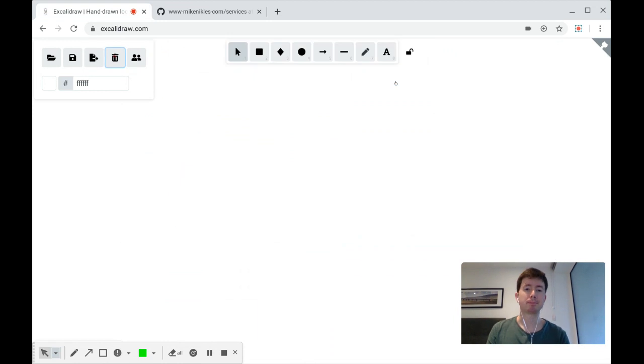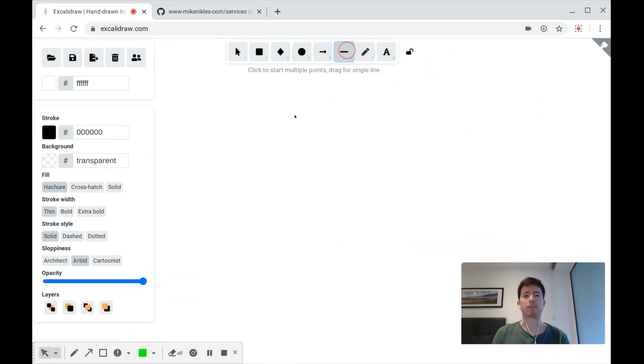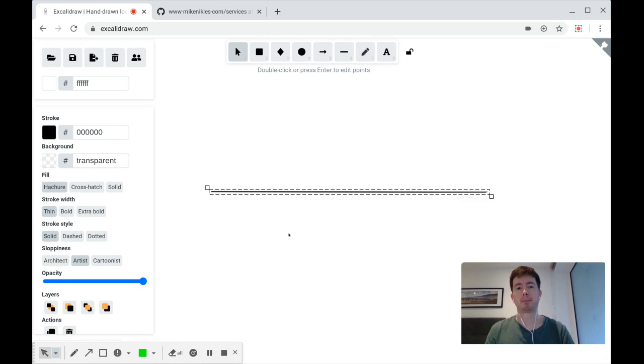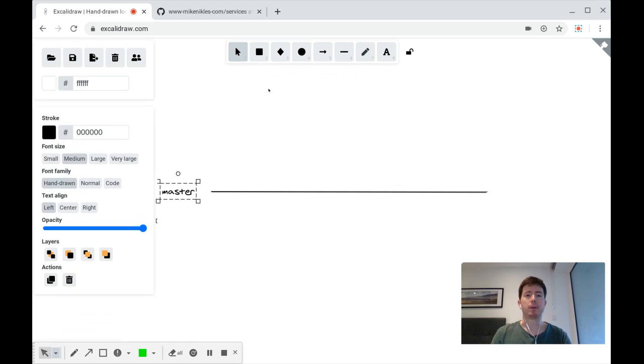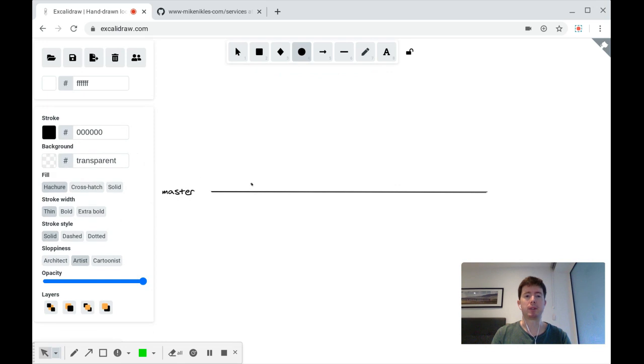So let's get rid of this and let's have a look how this is going to look like. So we have the master branch. So this is the current version. There is some sort of commit here.